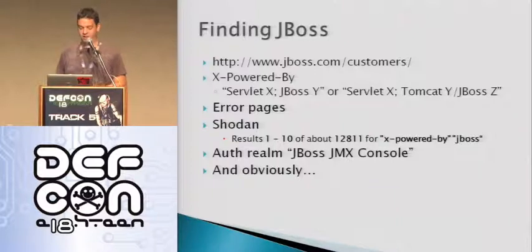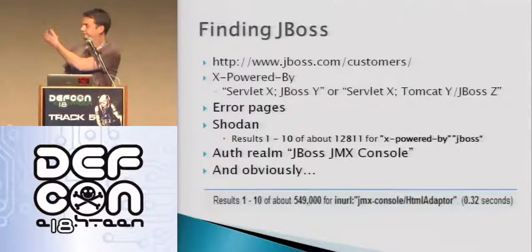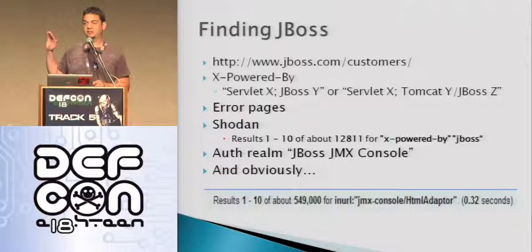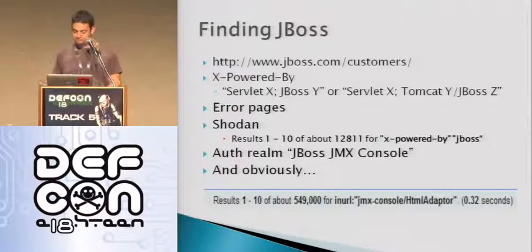And obviously, our favorite, you can Google dork it. So we see we've got 550,000 results. These are probably not all unique systems, but there's plenty of them out there, is the point. And this actually, I should point out, means that not only did we find it, but that there's no authentication on it. By default, if I'm seeing the HTML adapter, that means it's not authenticated at all, at least at the time that Google crawled it. So you guys can go have some servers. They're out there.